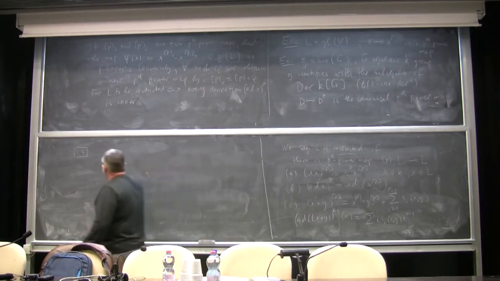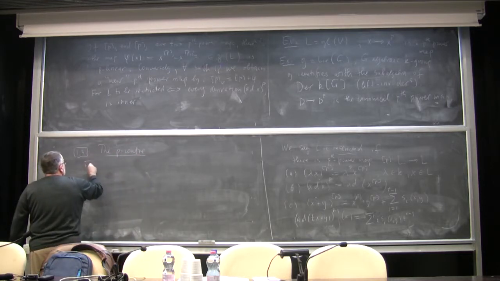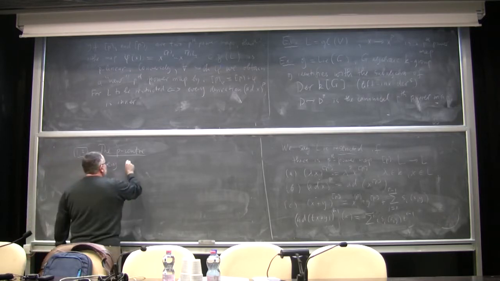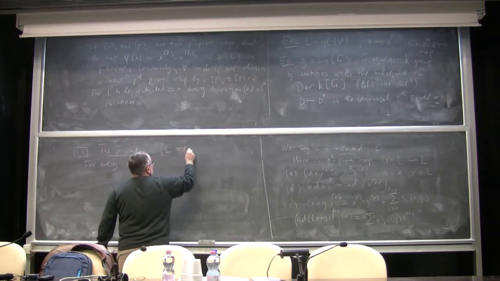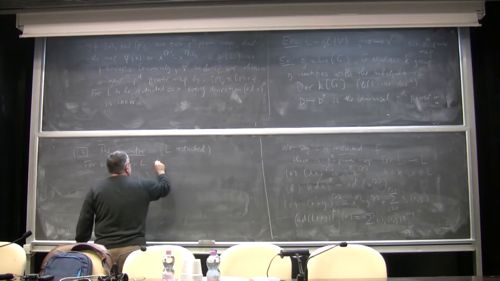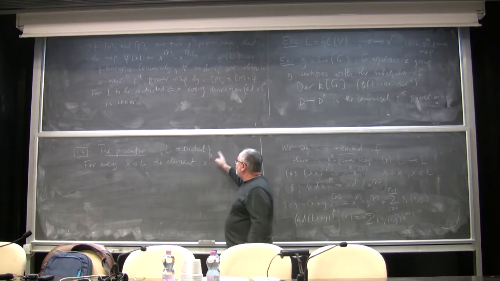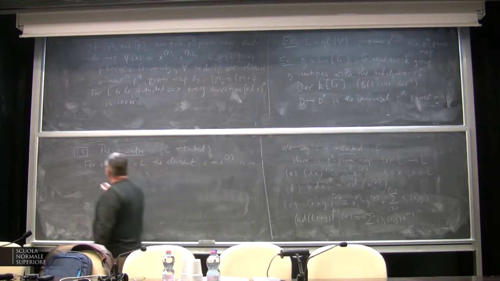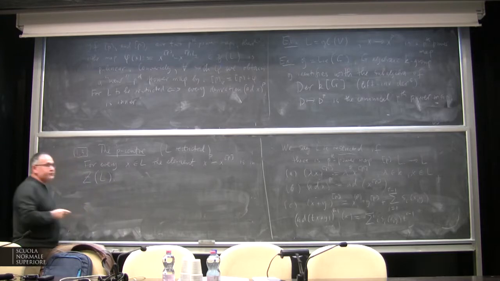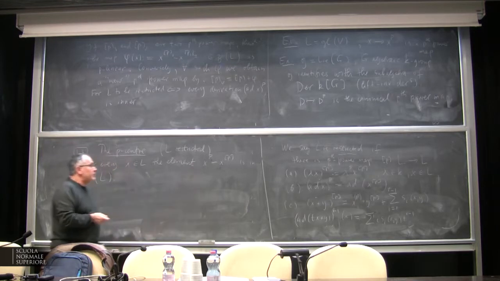Yes. So the p-center. For every x, and L is a restricted algebra, the element x to the p, which is a p-th power in the enveloping algebra, minus this element in L, is in the center of L, which follows from what is often called the Freshman's binomial formula in characteristic p. Essentially, that's the reason for that.